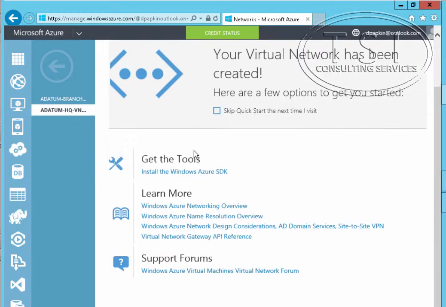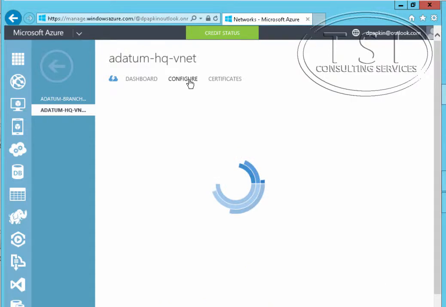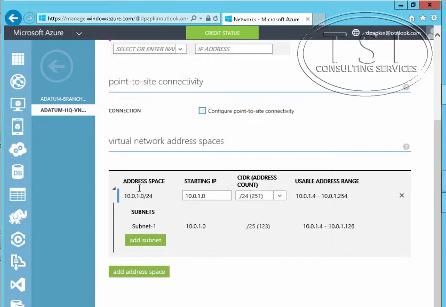So you can see all the ones I have here. Great. Now I've added a new virtual network, and it was Adatum HQ net. And for the DNS, I'm putting Adatum DNS in here with the IP address.